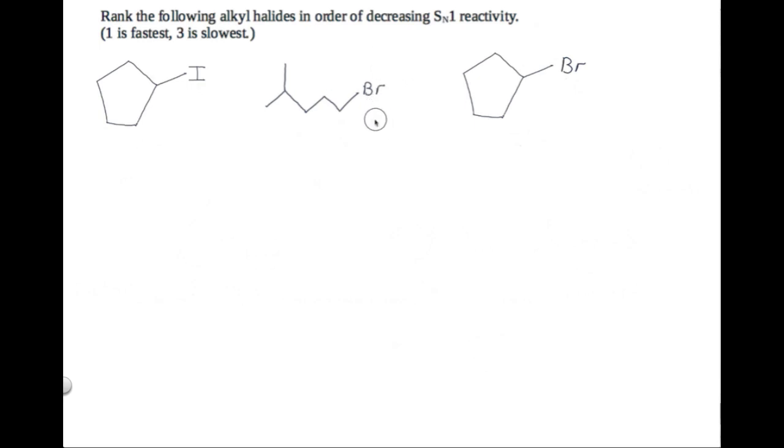Now let's discuss. We can label some roles. We expect this iodide to be a leaving group, this bromine to be a leaving group, this neutral bromine to be a leaving group. So we would expect this to be an alpha carbon, this to be an alpha carbon, and this to be an alpha carbon.